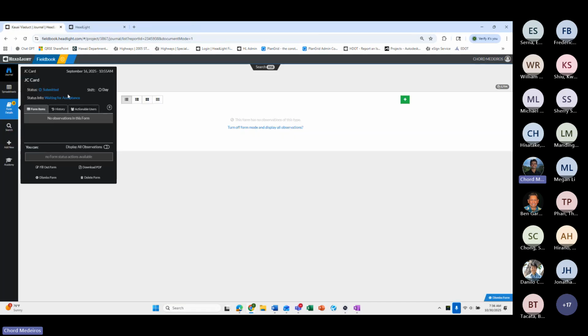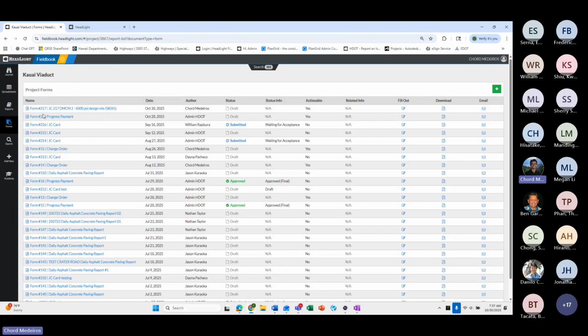But if you do not change this title, it'll just show up on your log page. It'll show up on the entire form page. It's just JC card. Now, in our best practice on the wiki site, we do advise that you take the JC number along with the material type number and add a description of what the JC card is, so that when you go to this form page, you're able to see the description of what was actually submitted on each JC card.